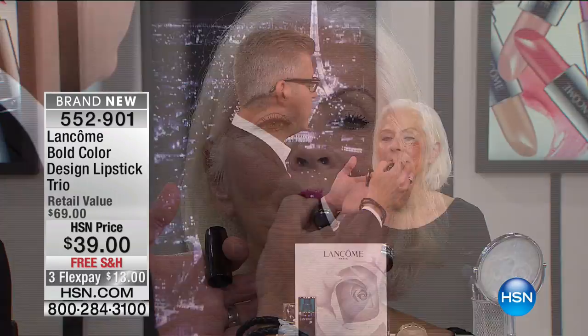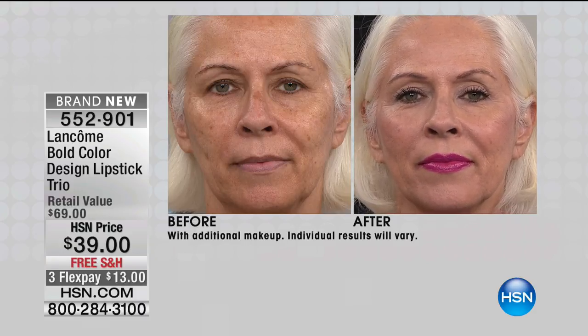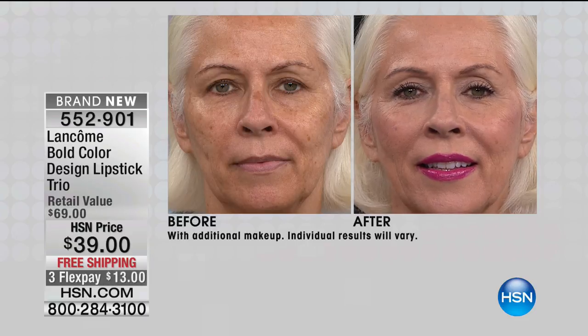Show people what you want them to see. If you have lines around your mouth — we all do. If you have dark circles — we all do. Put on some lipstick. Put on a color you wouldn't normally put on. Look at Carol's mouth in the before — you see lines, you see discolorations. But in the after, her eyes light up, her lips light up. You automatically go to her eyes and her lips first. It even makes her teeth look wider. Any of these colors really brighten your smile and show off what you want people to see. Lines and wrinkles are a color — that color tends to be dark and a shadow. When you're wearing nude lipsticks, all you see are the lines and wrinkles. That's why you want to wear a little color.